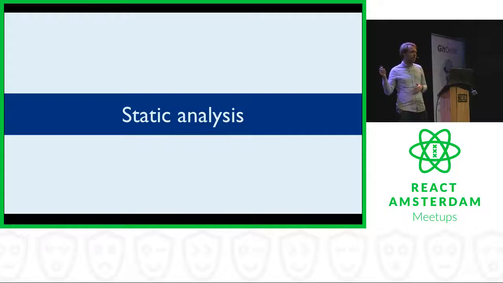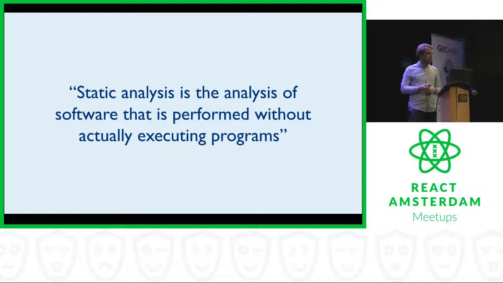So the first one is static analysis. This is the layer that I thought of all the way at the end. Static analysis is the analysis of software that is performed without actually executing programs. Examples of static analysis are linting and types for JavaScript. Let's show some hands. Who uses linting in their development workflow? Nice, most of us. And who uses types for JavaScript, like Flow or TypeScript? That's a bit less. But anyway, those are 2 ways to improve the quality of your code and to make sure that the thing you deliver is actually what you want it to be.